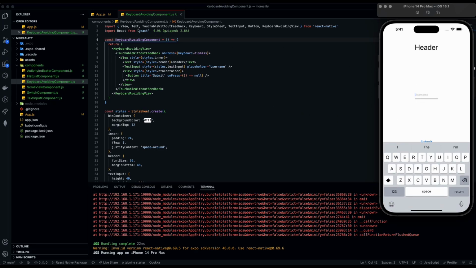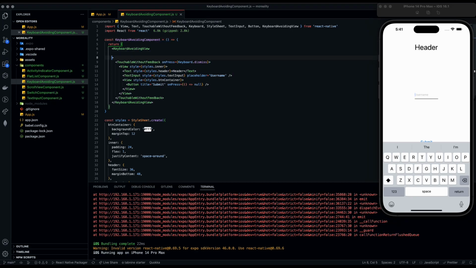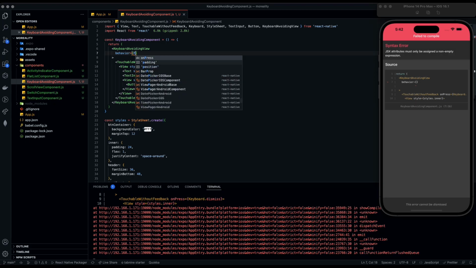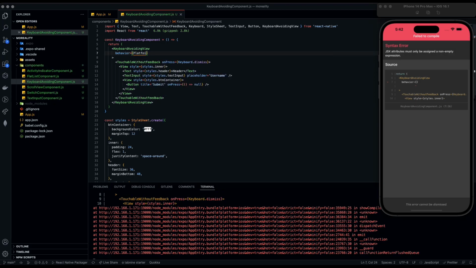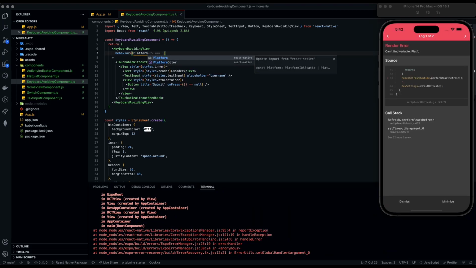Another thing is we need to add a certain behavior. This is going to be for iOS because Android has a built-in keyboard avoiding view. When people are using keyboard avoiding views, it's mainly for iOS, but you could also use it for Android.